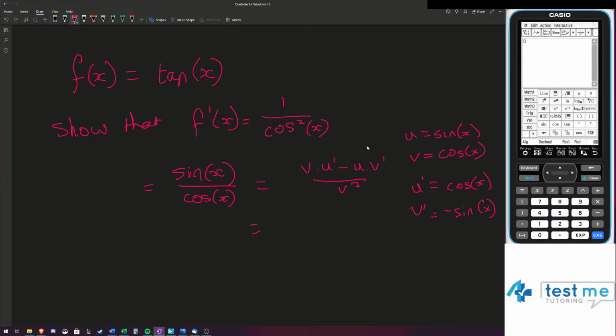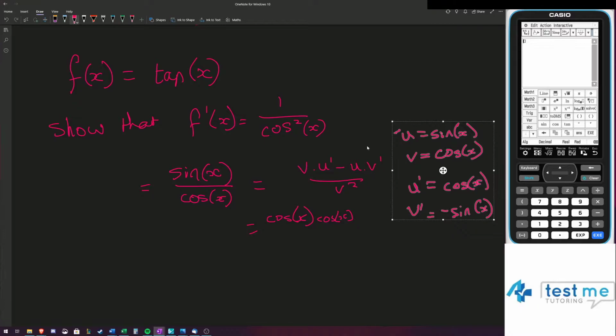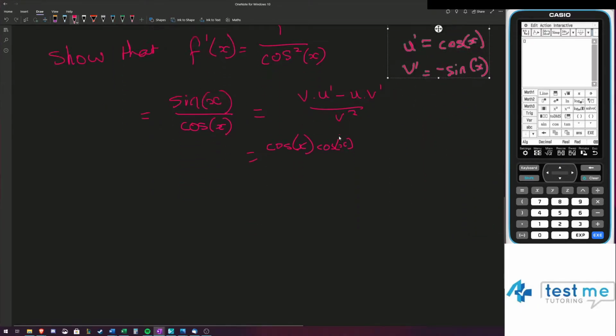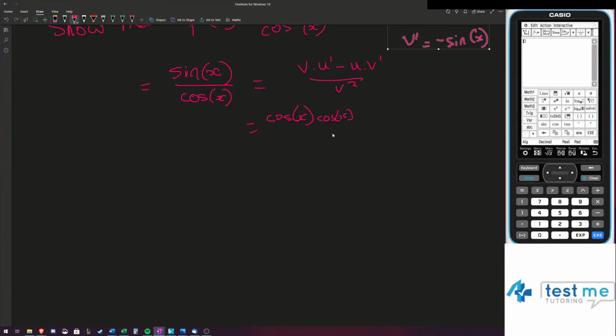Then we just plug and play with that one, and in a show that question, we'd have to write it all out, so we'll write it out actually. Cos x by cos x, minus sin x times negative sin x, over cos squared x. As I said in my further stream as well, I'm making my mission for today not to run out of space anywhere. I ran out of space quite a bit in my previous streams, which are up on Twitch and YouTube.